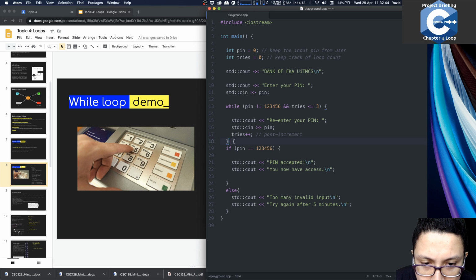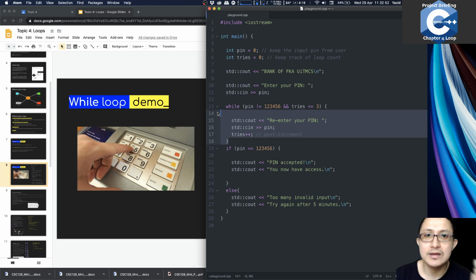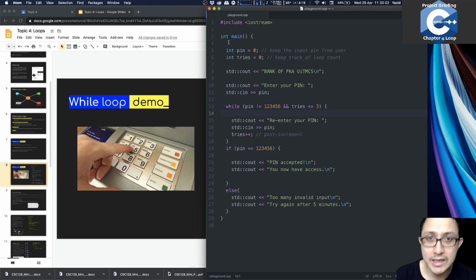Look at this closing curly bracket. That is the end of the thing that you want to repeat. Only anything inside those curly braces is going to be repeated, not everything inside the code. You need to understand that. It's not repeating the entire code, it's just repeating anything in between the curly braces right after the closing parenthesis of this while structure, and right before the closing brace of that while structure.